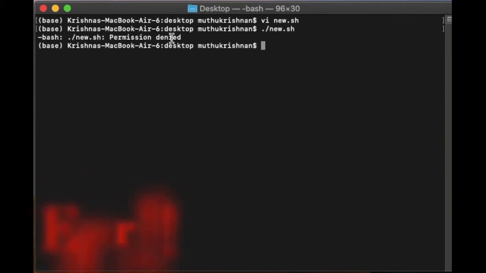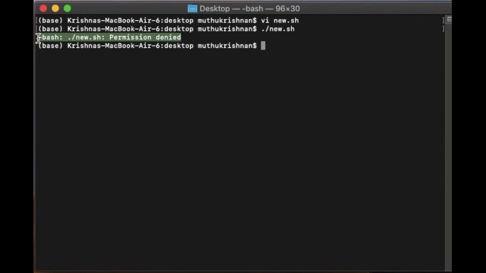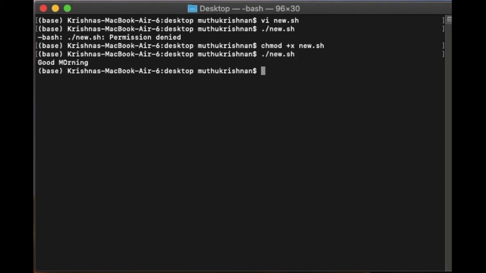All right, permission denied. This is the output I was expecting, because we already saw the file permissions of this new file. We are not allowed to execute this file. In order to change the permissions, just type chmod, and I want the execute permission to be added to this file name. Okay, yes. Now if I execute, I have the permission to execute that file. In the previous condition it is not possible.